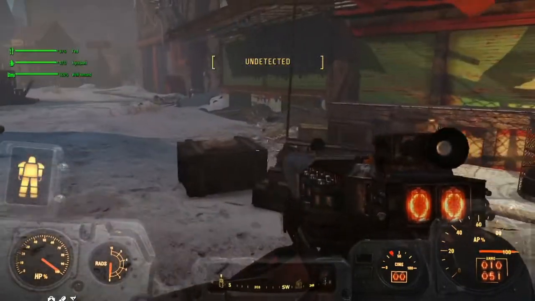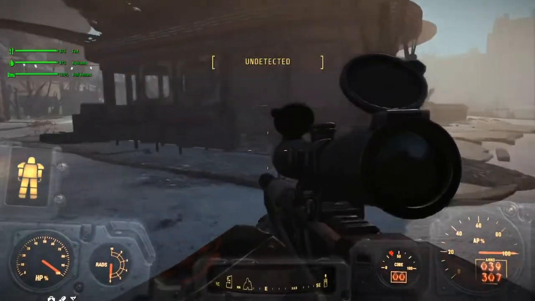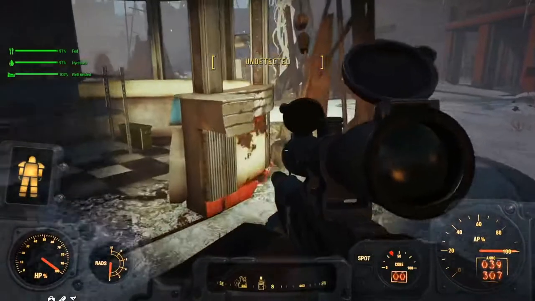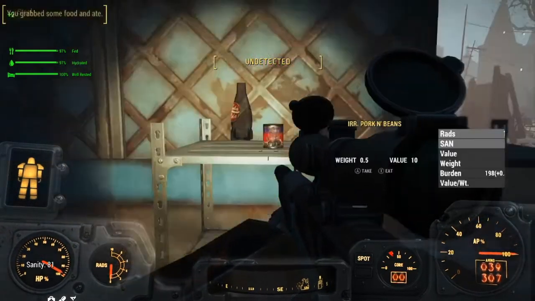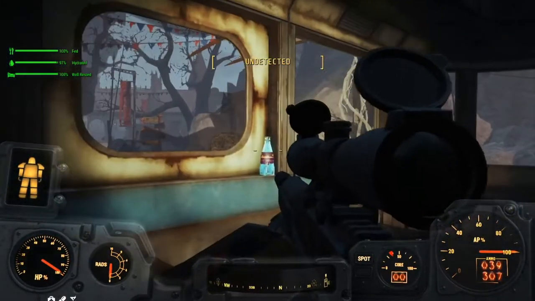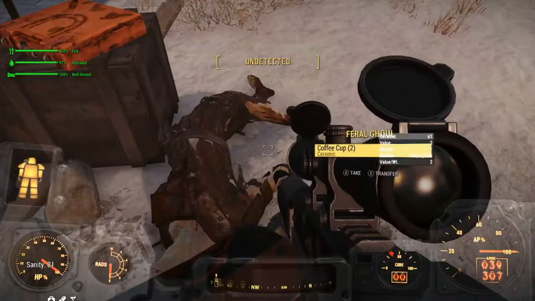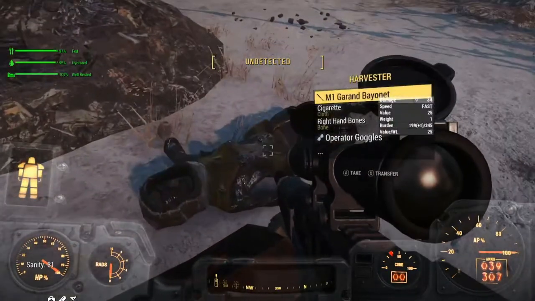Any good booze? No. A lot of nice ammo. And with our ghoulish perk, we really don't even have to worry too much about radiation anymore. We do have a crafting bench here. Where's the... Yeah, there she is. Yeah, we already looted her then.